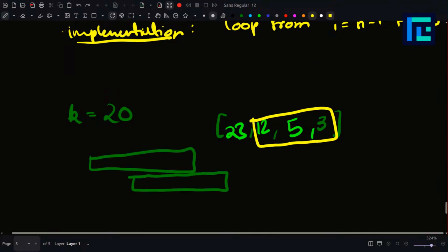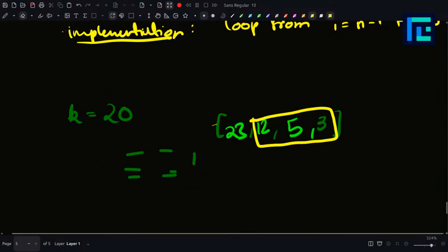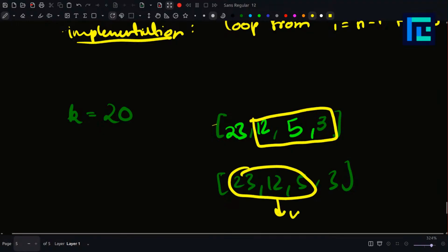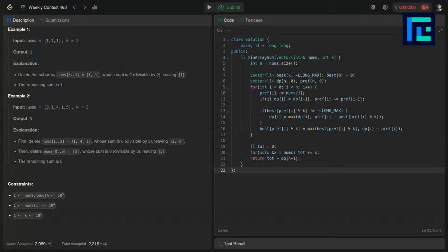Okay, but the actual solution, the correct solution, is to remove the values 23, 12, and 5, right? If you remove the values 23, 12, and 5, these will sum to 40, and the remaining value is 3. So I hope you understand.